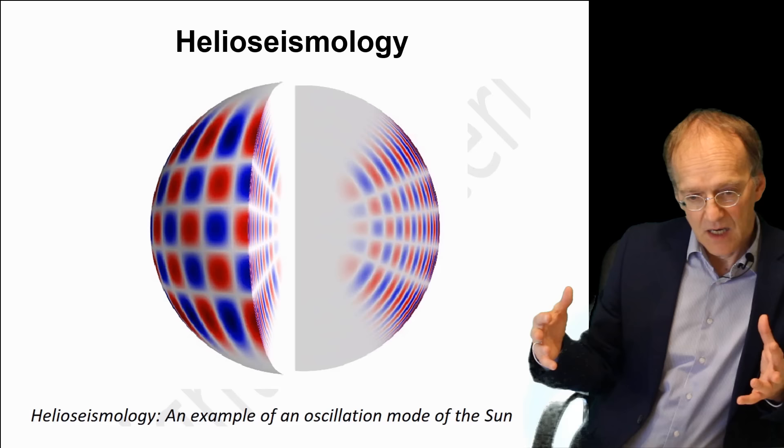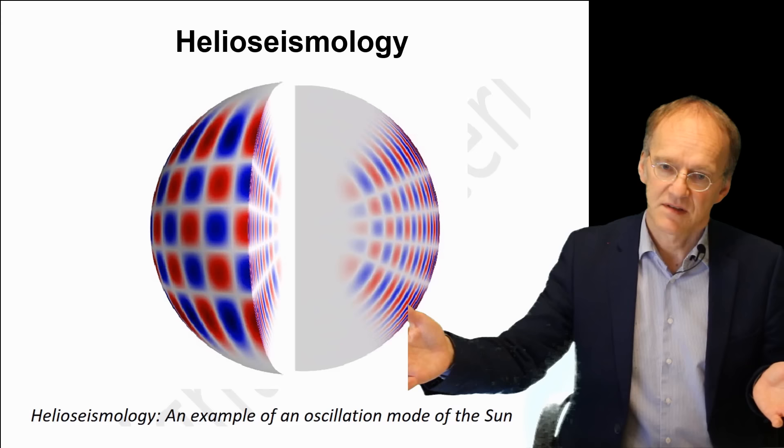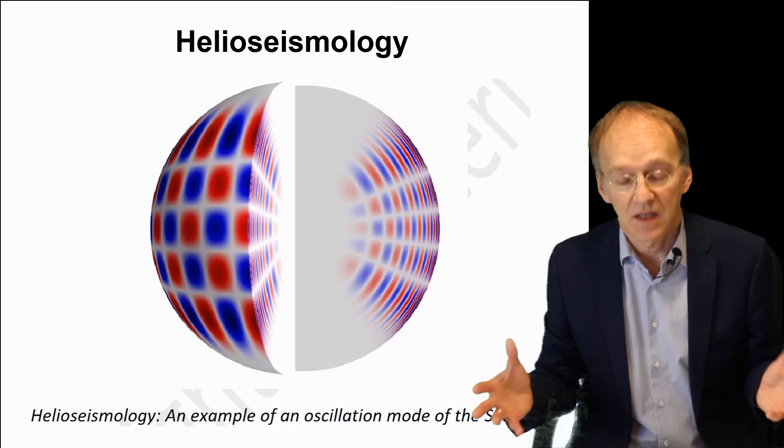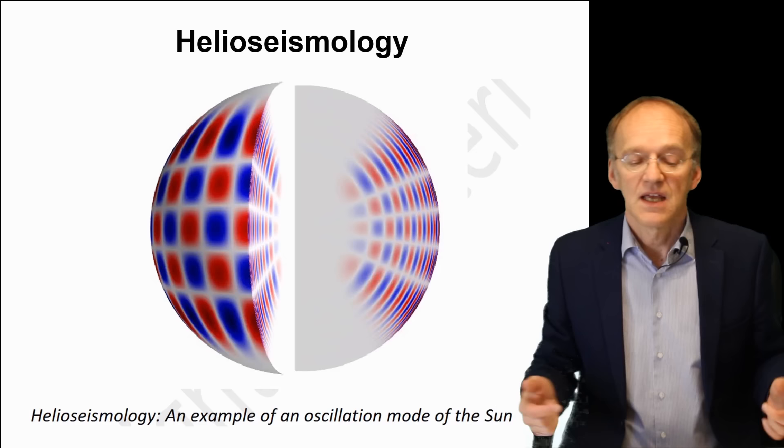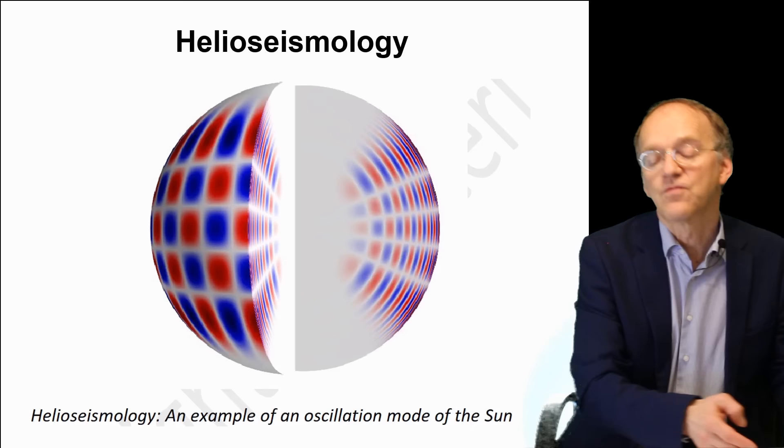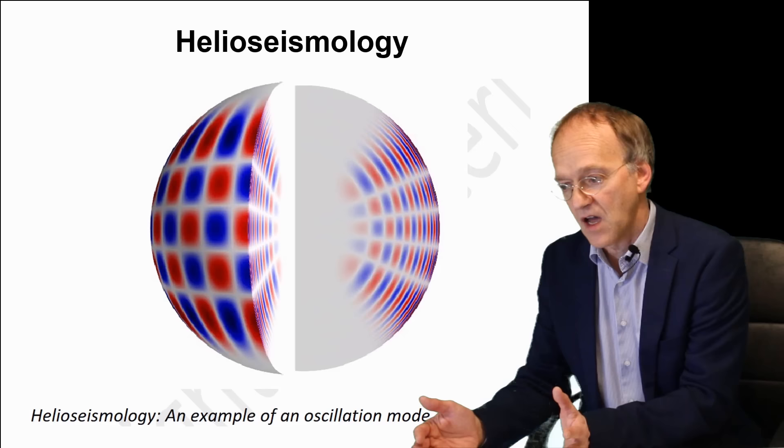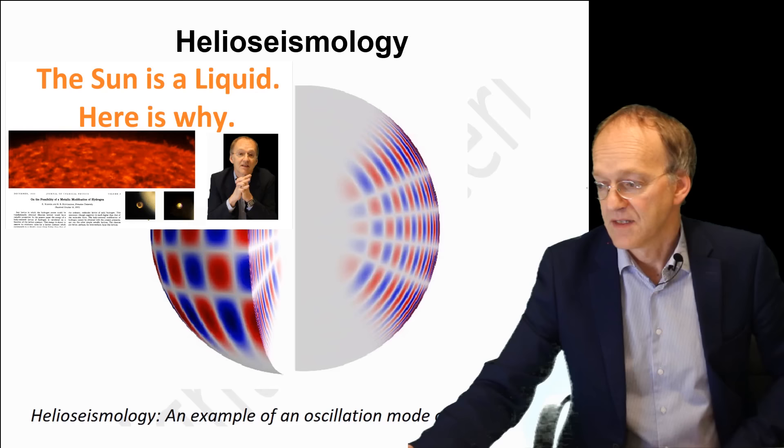At the same time, you observe also that the Sun oscillates. And normally, oscillations are only possible at a rigid body, so you would also think about a solid surface if you look at the helioseismology data. But then you need a mechanical model that creates that illusionary surface that in a gaseous model of the Sun, of course, is not there. So we have another miraculous coincidence here: the illusionary surface of the optical observations would correspond magically to that illusionary surface of the mechanical model. Again, something very strange in the standard model.